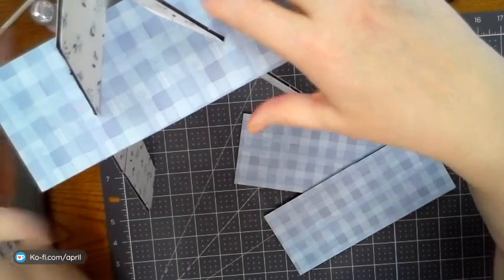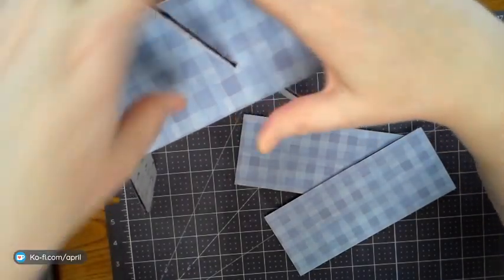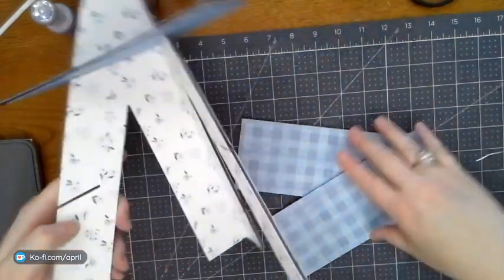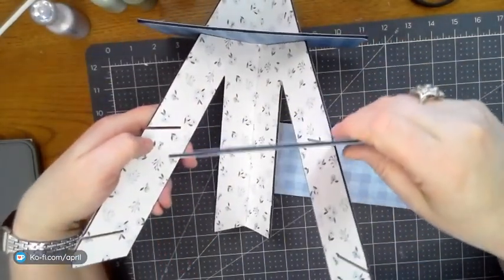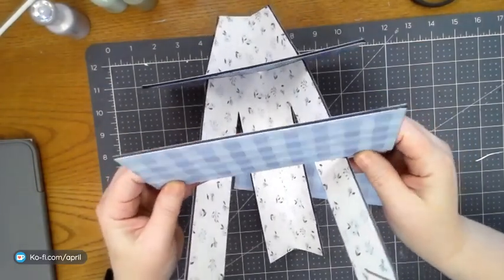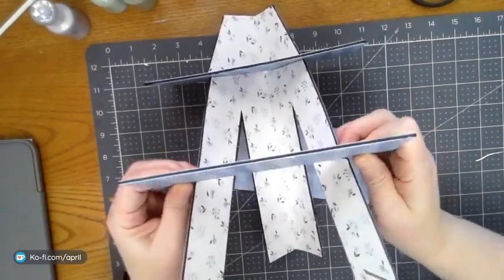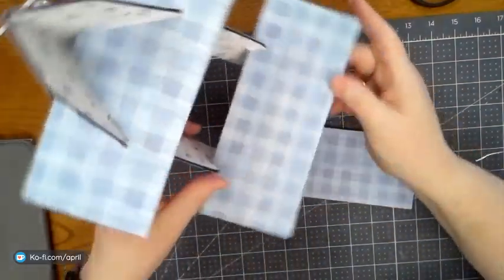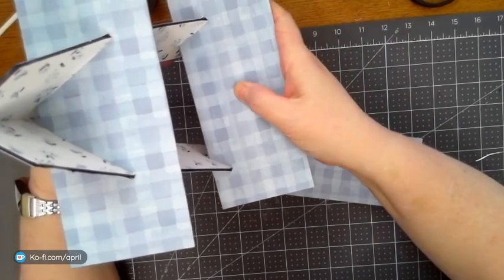And pushed in to there. I don't have mine center, but you get the idea. Okay, so we just push that one in. Then you're going to take the second one. I'm going to try to get them even on each side. Just kind of line it up and work with your fingers. And then you're just going to push that in.